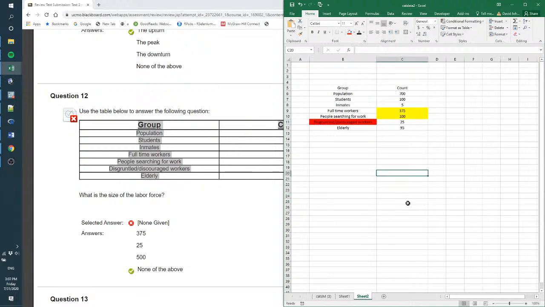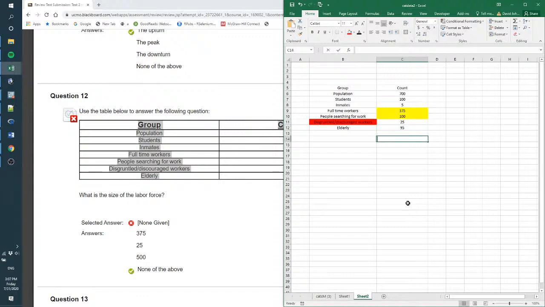These are the workers who exit the labor force, meaning that they are no longer searching for work, but they would be if the labor market conditions improved a little bit. But they're not there. And remember, for you to be considered unemployed and therefore in the labor force, you have to be actively searching for work and be willing and able to work. And so because these people aren't searching for work, they're not in the labor force. And then finally, our elderly folks. They are not in the labor force.